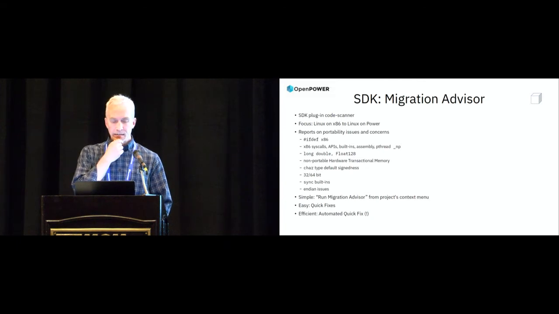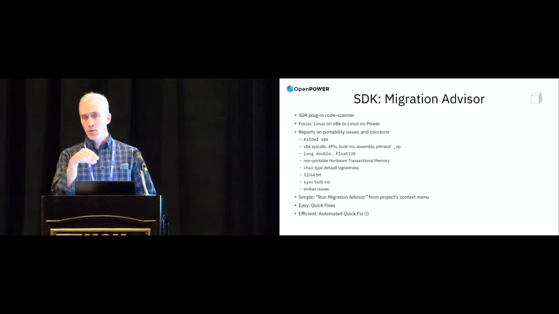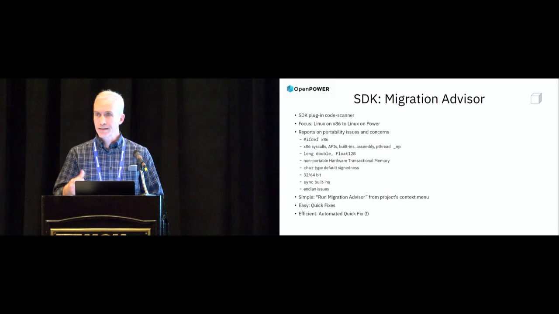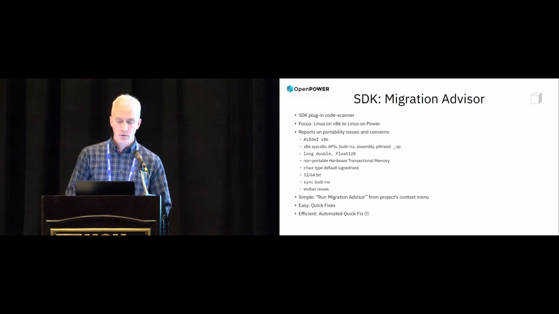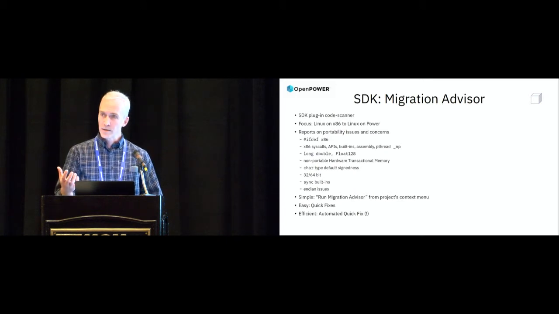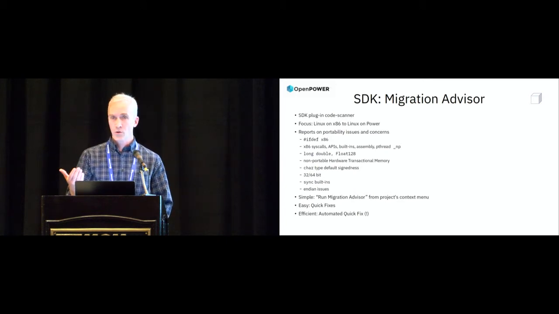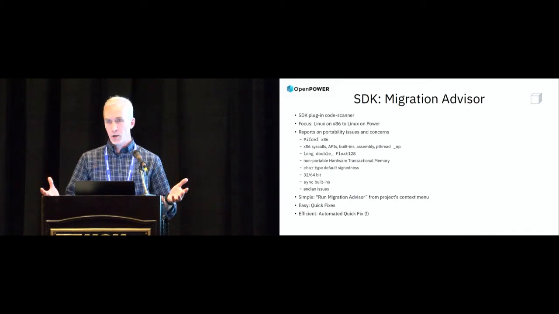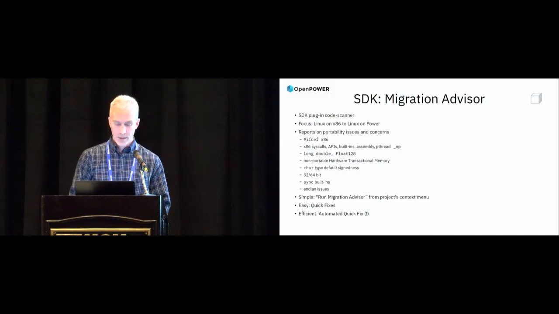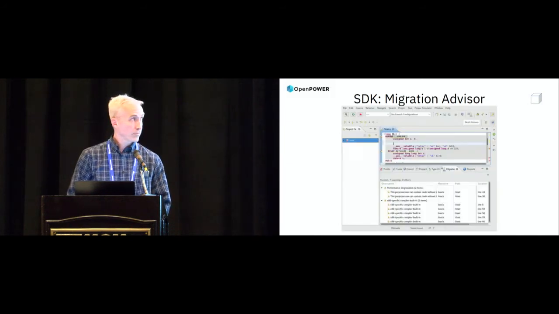The nice thing is it's very easy to run. It's simply import the code and then click on the project's context menu and click Run Migration Advisor, so a very easy thing to do. There's also some neat features about quick fixes, and I'll describe that in a little bit. But essentially, that is the way for the SDK to actually go in, and if it has high confidence, it can actually fix the code for you. So, with a large project, going through each one and fixing it for you is going to be tedious, so there's a way to do that automatically for high confidence issues.